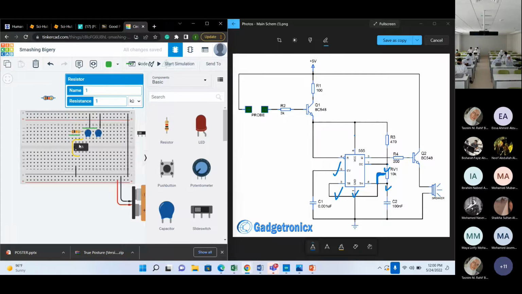Help me out. Where's pin number 7 and where's pin number 8? This here is pin number 7, right? The discharge pin. Do you agree? Yes, and this, the VCC or the power, is pin number 8. So what am I going to do? I'm just going to place it here, to pin number 7. Then on this side, the resistor from one side is connected to pin number 7. But what about pin number 8? What do I do?